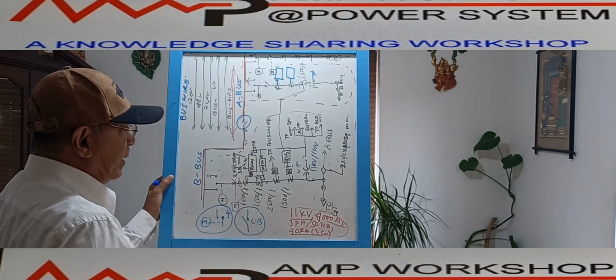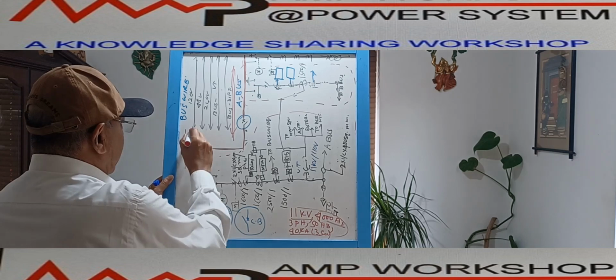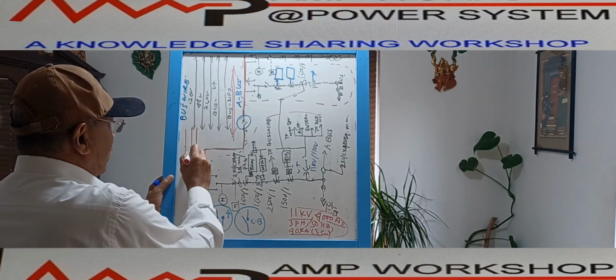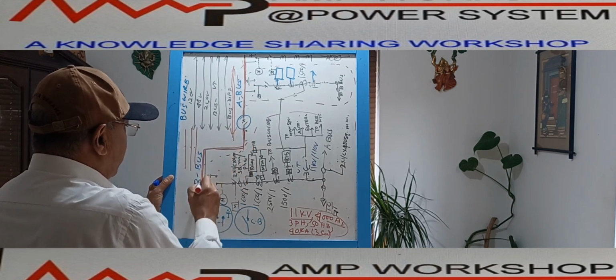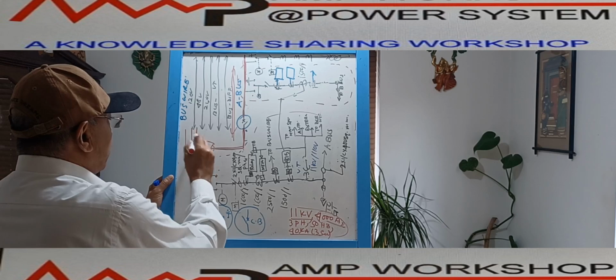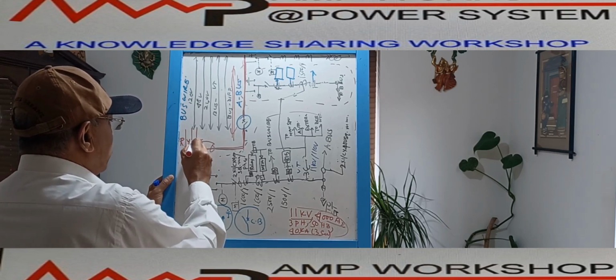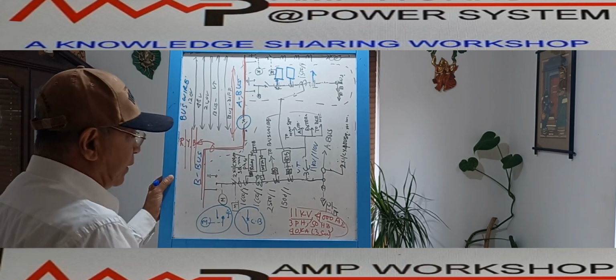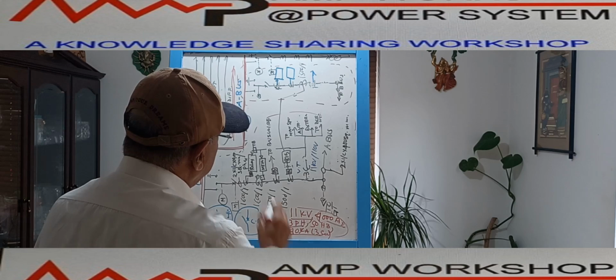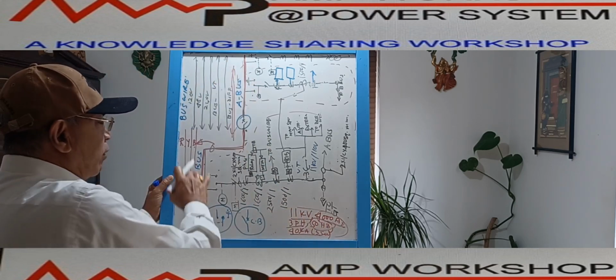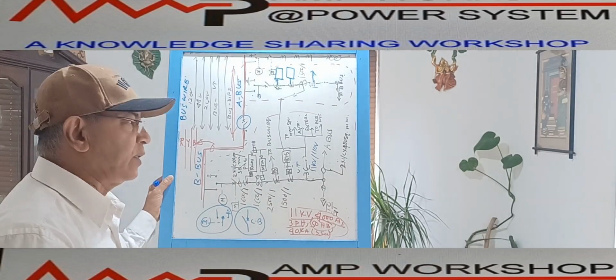This bus bar is a 3-phase bus bar, meaning there are 3 bus bars: R phase, Y phase and B phase. This single line which we are showing over here actually consists of 3 bus bars, R phase, Y phase or blue phase. These are the 3 phases that are shown by 3-phase, and the frequency of the switchgear is 50 hertz. That is to be written over here on the single line diagram. That is the first thing.